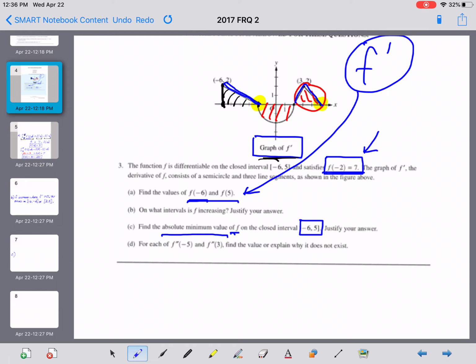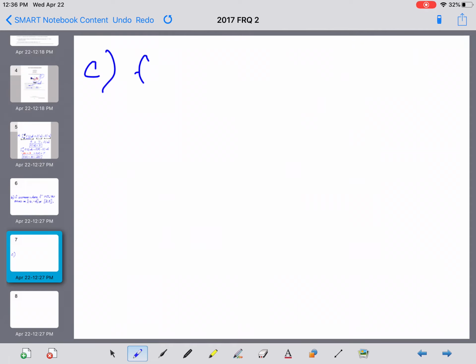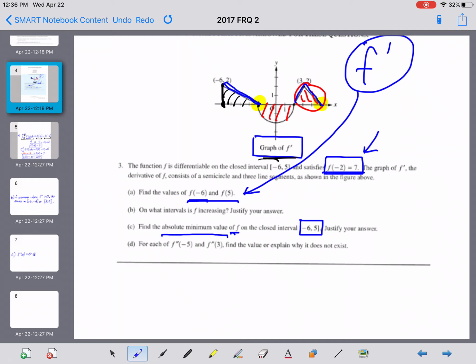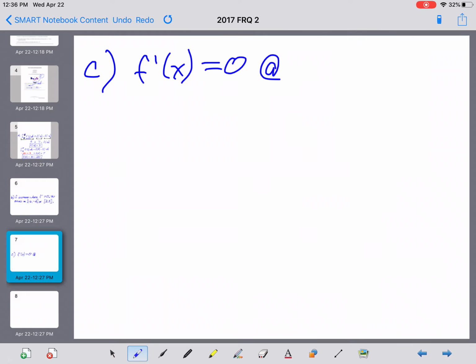Okay, so we need to find where the derivative of f, or f prime of x, is equal to 0 or undefined. Now this function is never undefined on this interval right here, but we do know that it does equal 0 a couple of times. Let's see, it equaled 0 right here at -2, again at +2, and then at 5. Now that 5 was one of our endpoints, so we were going to check that one anyway. The ones we're really interested in are x equals -2 and x equals +2.